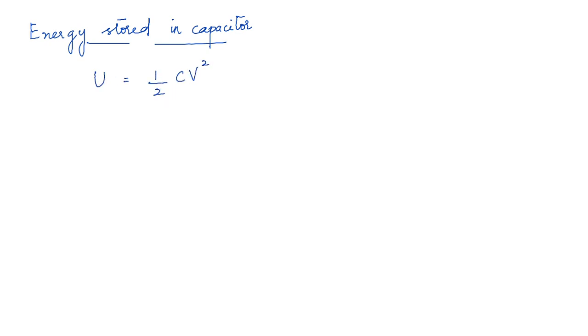ये मैं when we were doing alternating current also I told you half CV square. This is also equal to half... What are the other formulae? Can you put it up in the chat box if anybody knows? What is the energy stored in a capacitor apart from half CV square? There are three formulas that we write. Half Q square by C, which is also equal to half QV. These are the three formulae. Depending on whatever is given to you, accordingly, you can write it. This is energy stored in a capacitor.